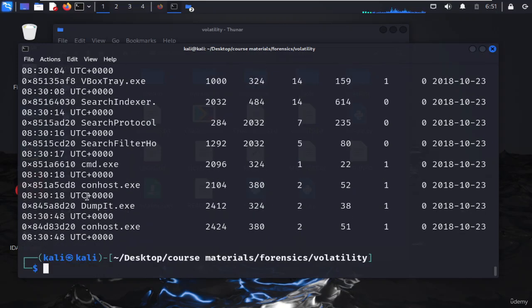So that is also interesting. You can see this dump, this is also an interesting one. You can see cmd.exe, so obviously you can see the command prompt where you can write the commands. This process was executed in this memory. So that means we can deep dive into this one and find what commands were executed on this machine.